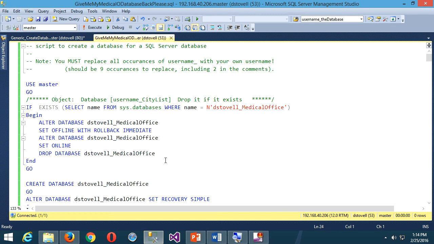I could take that with me, just bring that file. I could go to another computer, sit down, run it, and if the database isn't there, it doesn't matter. It'll just create it, populate it with all its features, its stored procedures, its everything else, data, and away I go. If it is there, it'll just drop it and give me a fresh copy exactly in this state. So it's a useful technique to know. Any questions about that? All right.